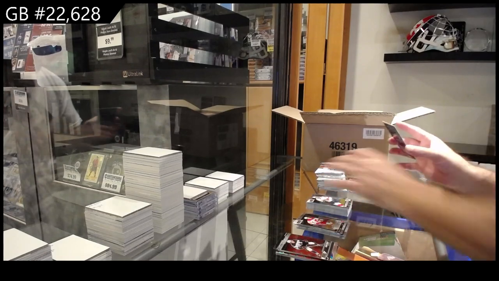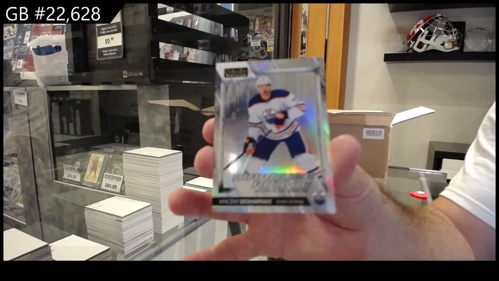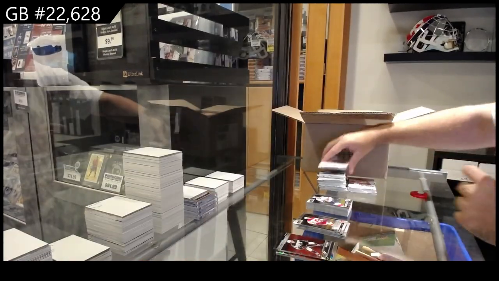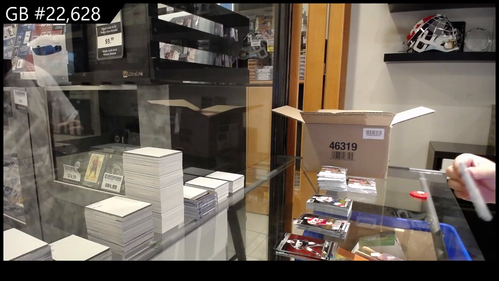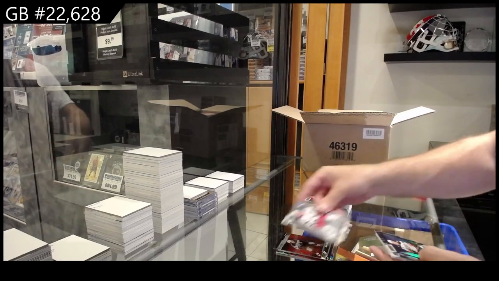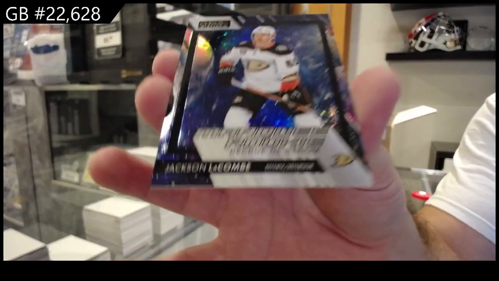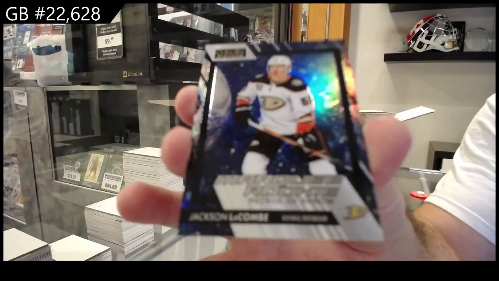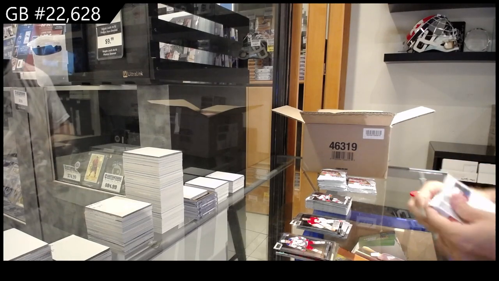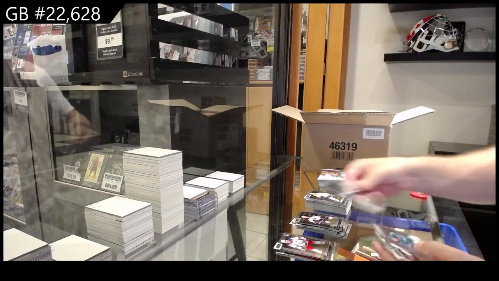We've got an Arctic Freeze to 99. Desharnais for the Oilers. I don't know. We haven't seen an auto yet or a color yet. We've got a Cosmic Marquee rookie to 65 of Lacombe. By the way, one of the last three teams taken was Anaheim. If I remember, it was Anaheim, Montreal, and Ottawa. So we'll see how they do.